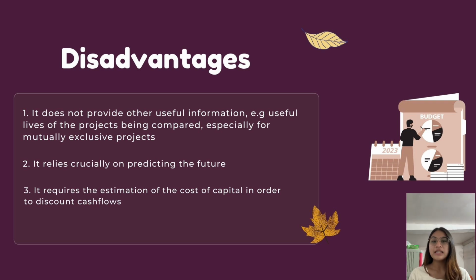Second is dependence on future predictions. The accuracy of the PI is heavily reliant on forecasting future cash flows, which can be uncertain and subject to internal and external factors such as market fluctuations, economic conditions, and managerial assumptions. This reliance can introduce significant risk if forecasts prove to be overly optimistic or pessimistic.